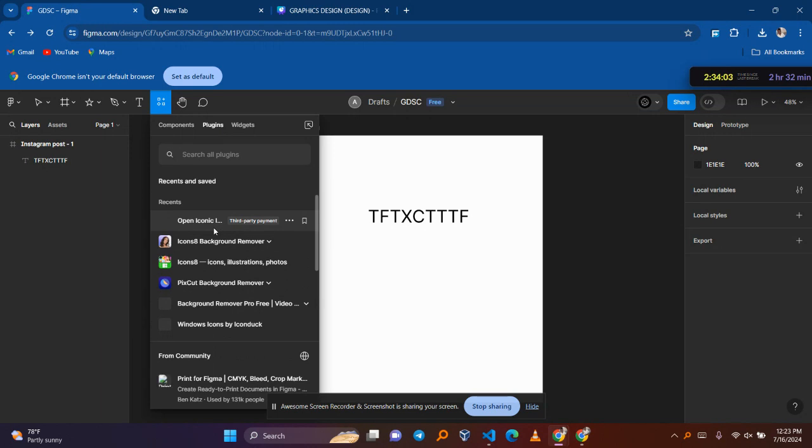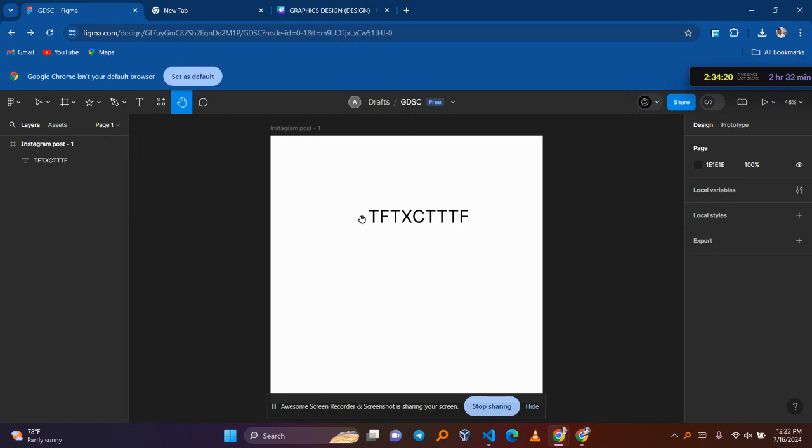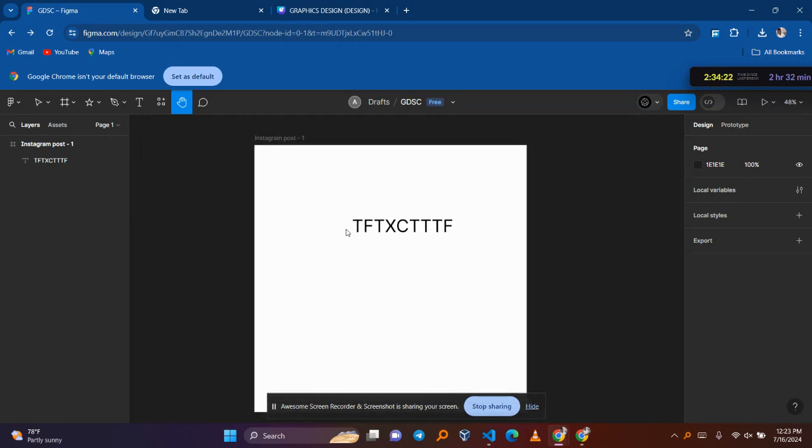You can use them to get more functionalities, for example, removing the background. You can even get icons from there, etc. That's what I use it for.